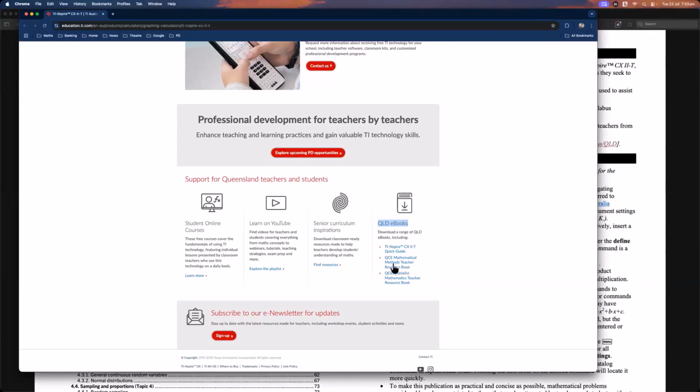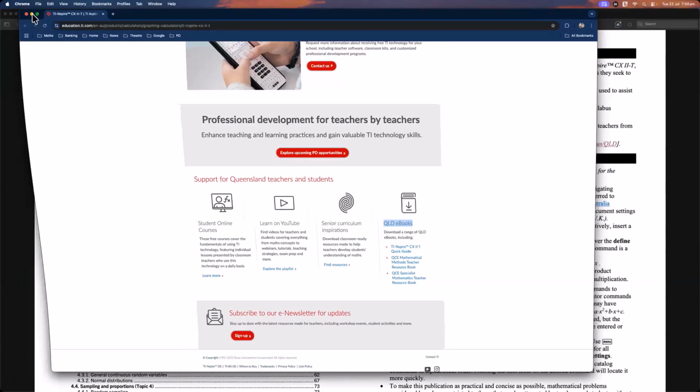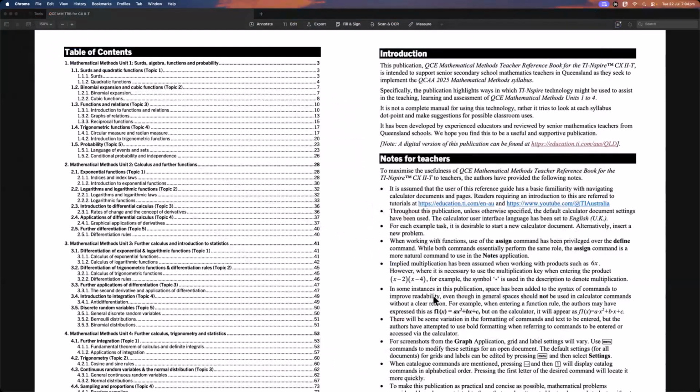The one that we're looking at is that second one, QCE Mathematical Methods TRB. So I've just done that so that you can see that the PDF that I'm referring to, and that John said you could get a hard copy for, is also able to be downloaded as a PDF.